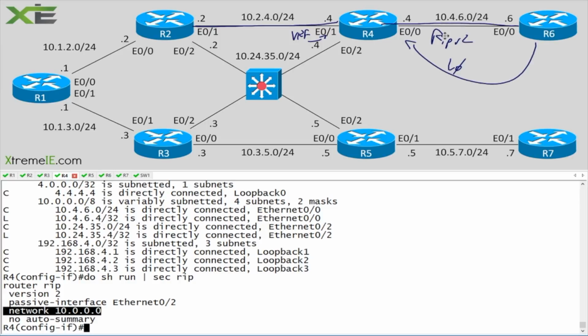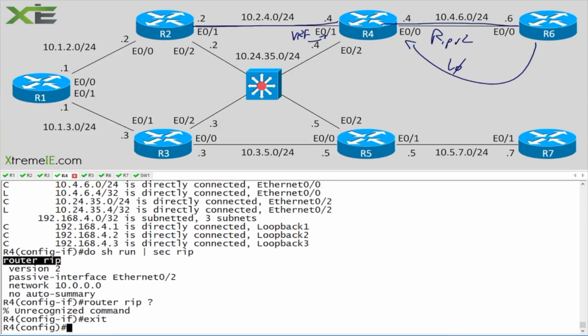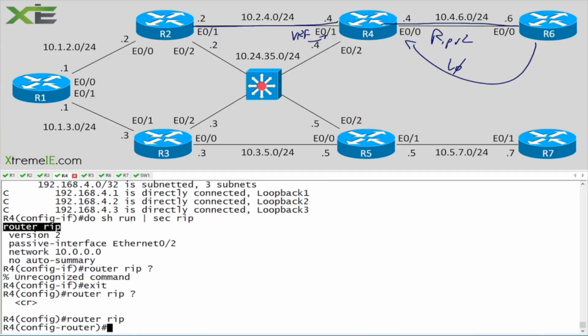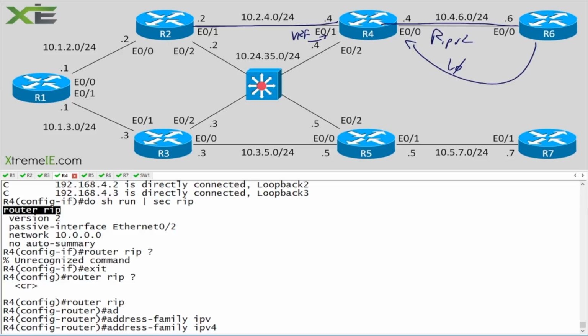I mean, right now, RIP is already enabled on this interface Ethernet 0/0, and then we're going to go ahead and enable it here as well. How is that going to work? Don't worry about it. RIP already has it figured out. So what we're going to do is go into router RIP, and here's where some guys get confused. They're like, wait, there's nothing here. Let me actually exit out of this for a second. Router RIP, and they say, well, there's no VRF instance. What we have to do in order to apply the RIP configuration in a VRF is go into the IPv4 address family.